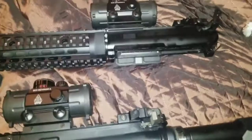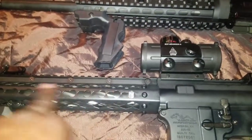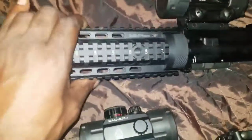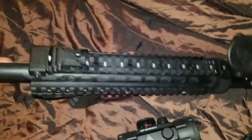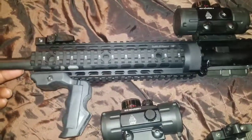What else? Pretty much it. This one comes with the KeyMod. I went with the KeyMod on this one just to try to get the weight down, because this is pretty heavy. I mean, the quad rails are heavy. I love quad rails. I love the way they look, especially this one. This is a UTG brand one that's just been outsourced by Smith & Wesson. But I love the look of this one.